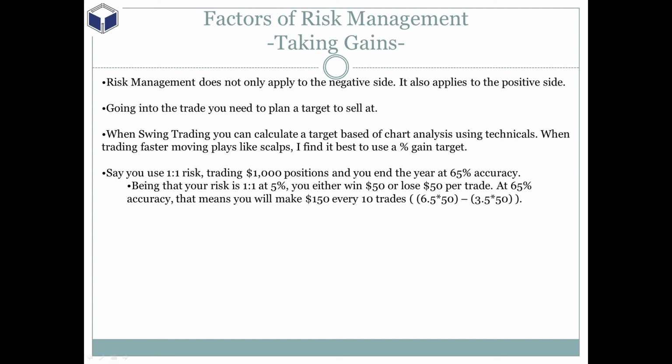Now you could hit a winning streak where you would win more. You might end up on top higher than that $150 every 10 trades. You could have hit multiple trades in a row that were wins. You could have hit 10 trades in a row that were wins, so your 10 trade average would be a lot higher. Or you could hit a losing streak and it would be the exact opposite. But all in all, you should end up finishing out on top at the end of the year, just by this simple example.